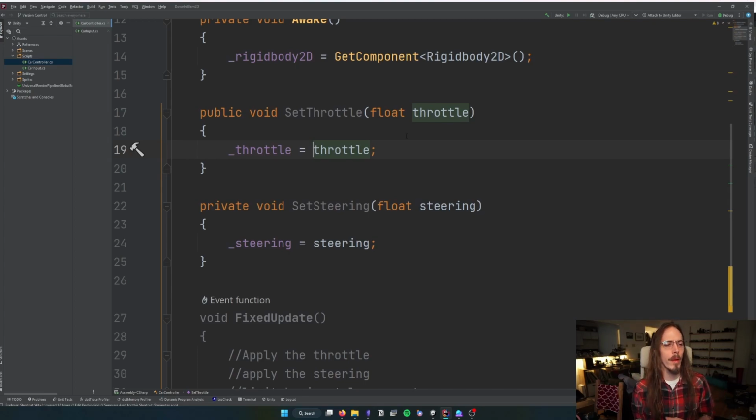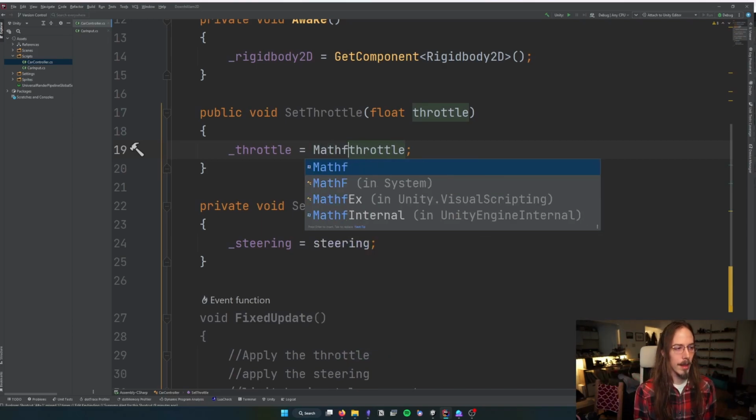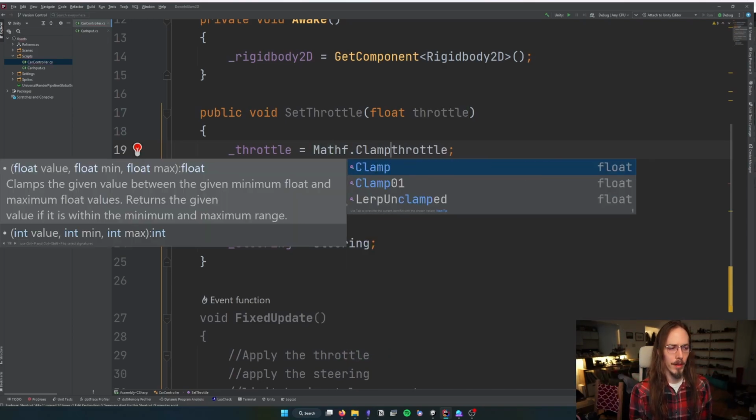So if I input a value of 2 up here, I want to prevent that from being allowed. So we're going to do that with a function in the math library that Unity has called clamp, which, if you give it a value outside of a certain range, will chop it off on the number line and will only give you values between two values. And if you go over or under, it just limits them. And that's called the clamp function.